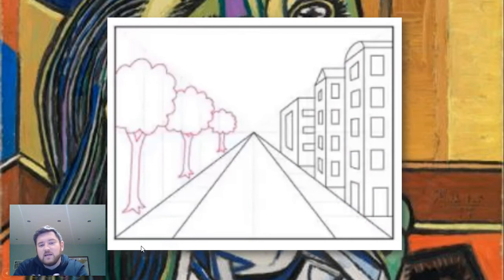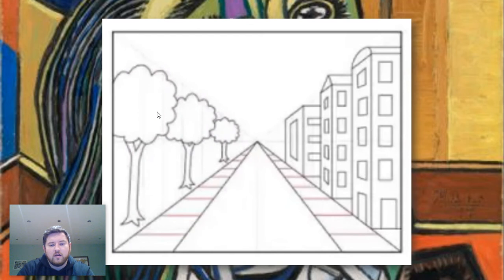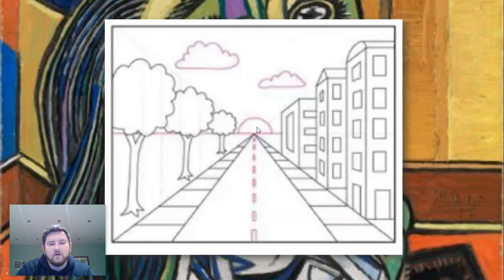On the other side, instead of adding buildings, you could try adding trees. Now it's up to you because it's your picture, it's your artwork, how you want to do it. You could add more buildings if you'd like to. And then we're going for detail. So what's changed? We've got pavement lines across the edge to create that pavement look. We've put something in the distance. Now remember, the sun would obviously be enormous, but it's in the distance, so it's going to look smaller. We've got the lines down the middle of the road, and again, they look like they're getting smaller, so we're planning all that in. The trees are getting smaller.